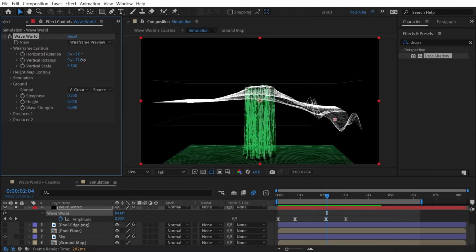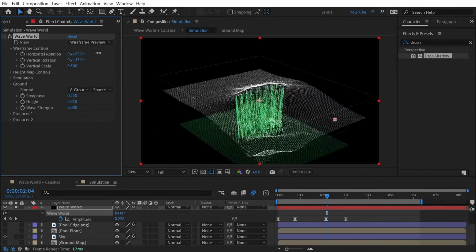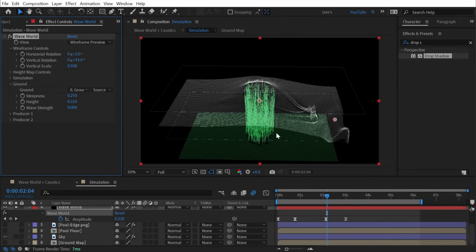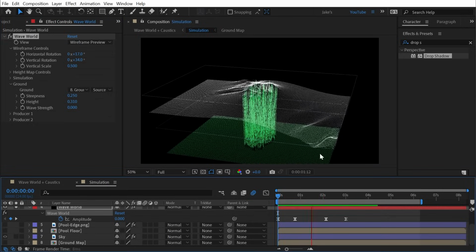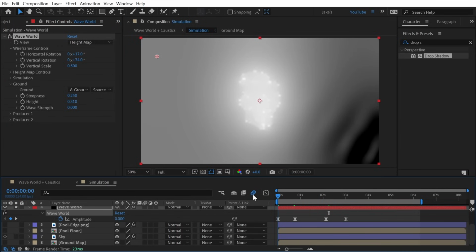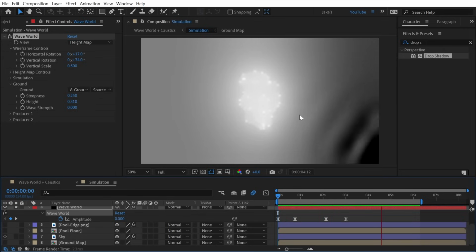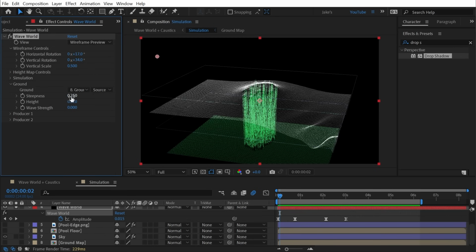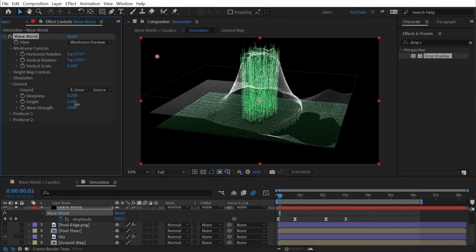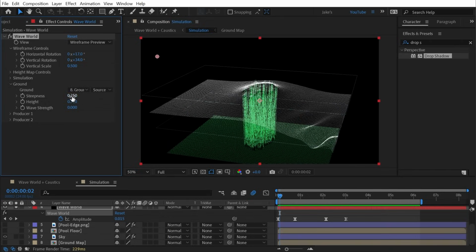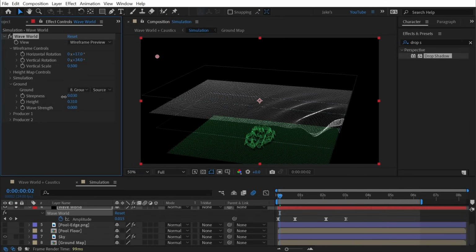So again, I'll rotate this around so we can see it very clearly, but it's taking the shape of my logo and extruding that out from the ground mesh to give a shape to that ground instead of it just being perfectly flat. And like I said, that directly affects the water simulation. So let's switch this back to the height map, and you can kind of see my logo poking through here and the waves interacting with that. Now, back in my wireframe preview, we have the steepness control, which is basically how steep that white portion of the ground map is, as well as the height. So I can shift the whole thing up and down, or I could just increase or decrease the steepness of that map.